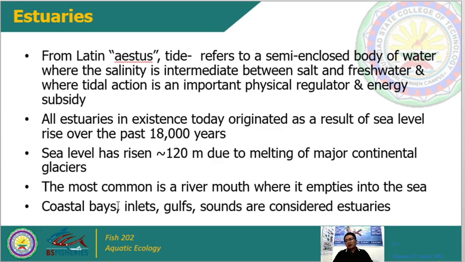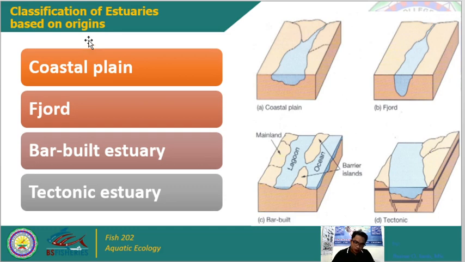Some areas are gitawag na to mga sounds, no? Kanang gamay-gamay pagyud siya. Mga sounds are considered also estuaries. Now here we have the classification of estuaries based on the origins, no? There is what we call as the coastal plain, no? Kini siya nga type of estuary. Coastal plain is straight lang siya, wala siya yung mga so whatsoever nga mga portions.